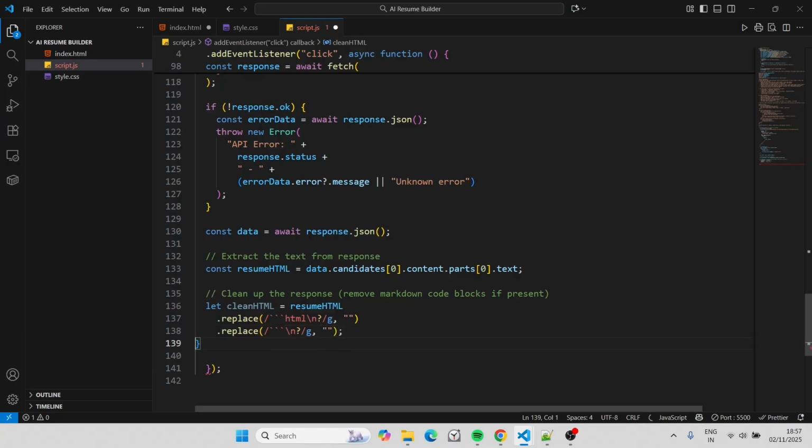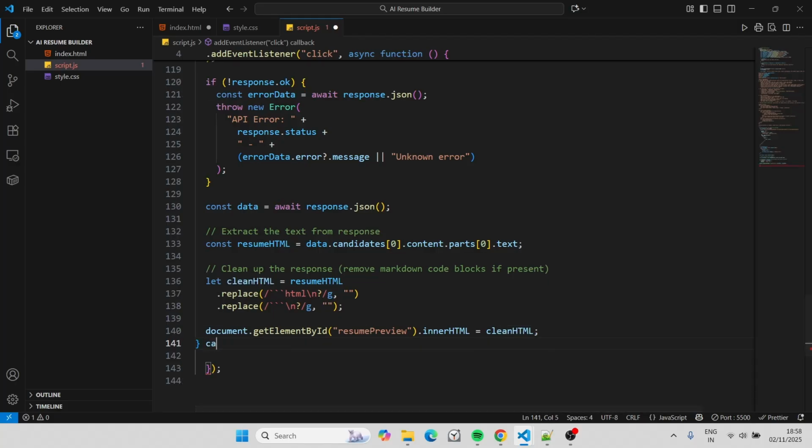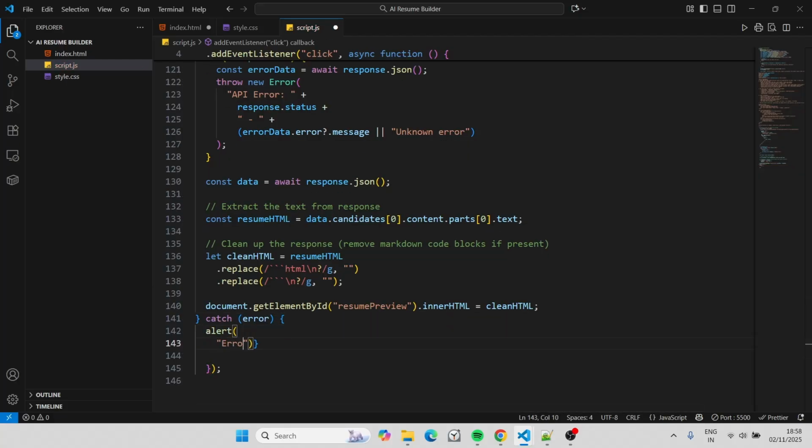Then we get the element by ID resume preview, and innerHTML equals clean HTML, and catch the error as well, and provide an alert that something has gone terribly wrong.